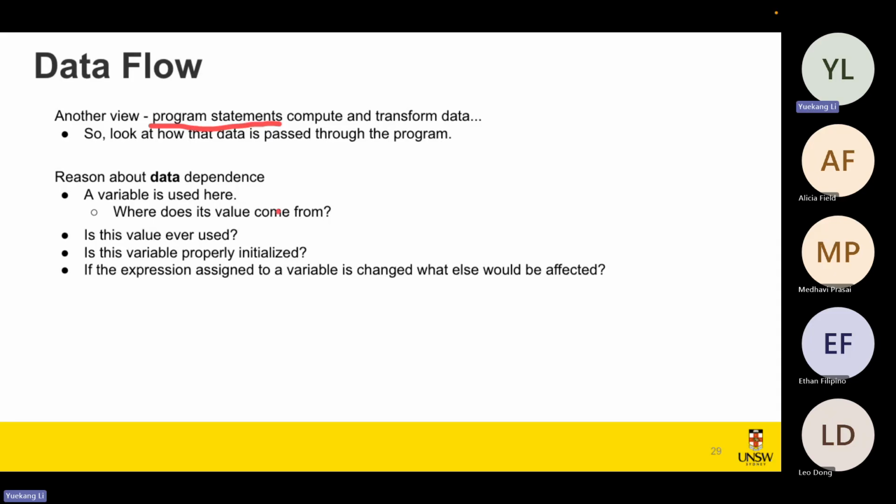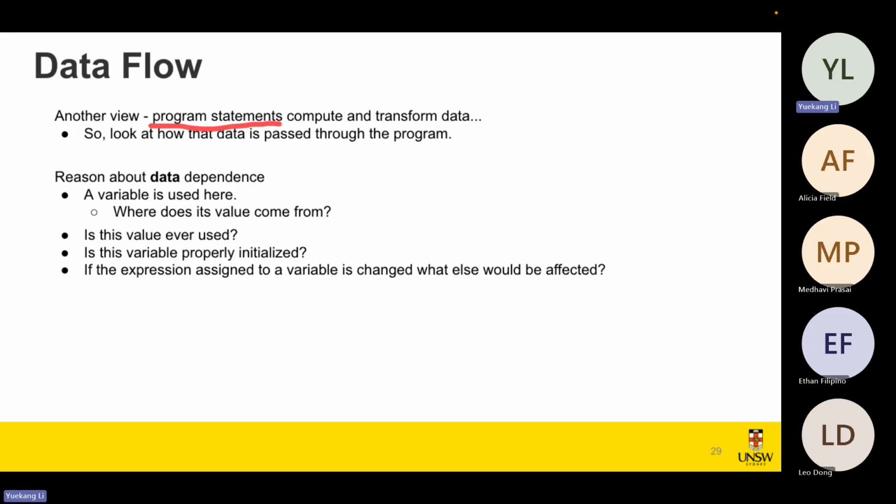And if we declare a variable, we can try to see if this declared variable is ever used or not.